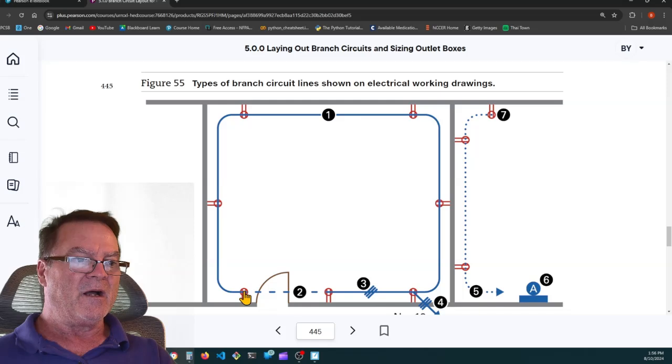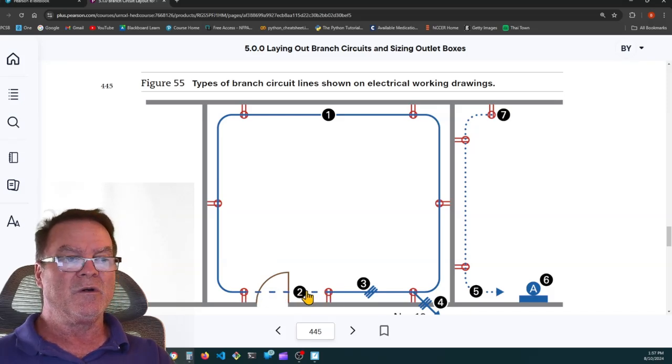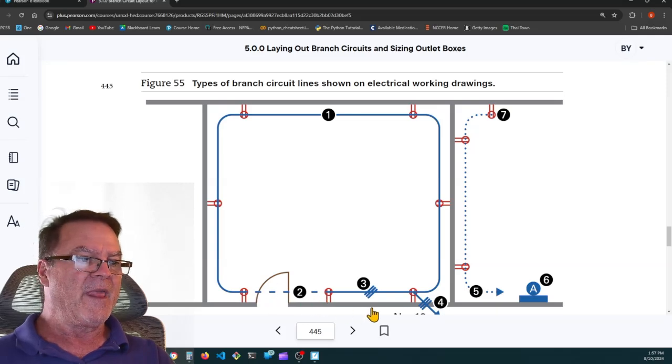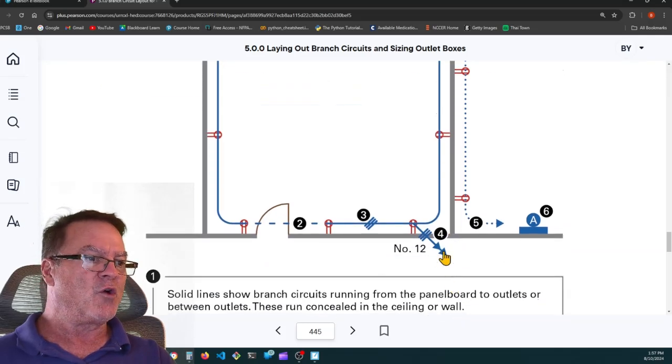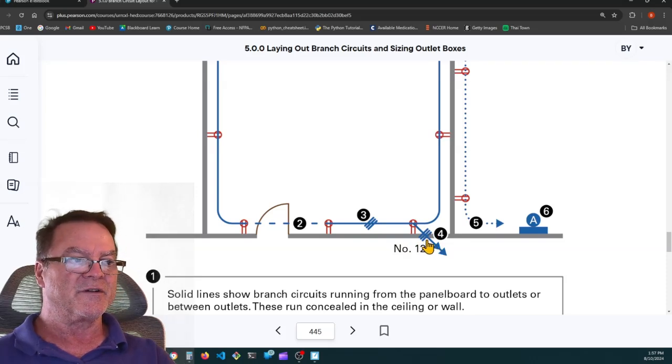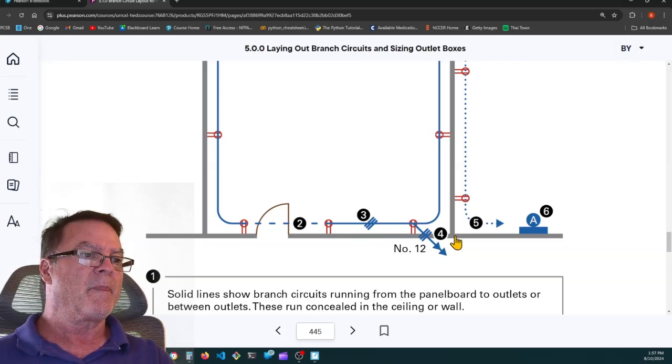So this solid conductor is in the walls. They're saying this dashed conductor can be in the ceiling below, if this is the second floor. And these are home runs. The home run has arrowheads, and it shows you that it's going back to the panel. And it shows the number of ungrounded conductors. Usually it'll have a long for the neutral and then 2 shorts for the ungrounded conductors. They don't show the ground, the green, the equipment grounding conductor.